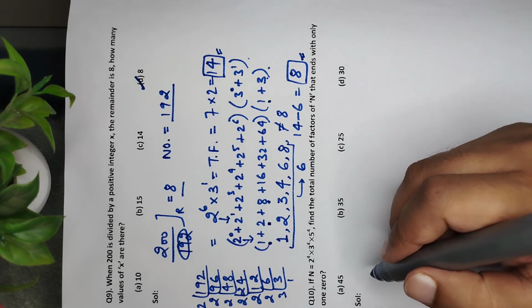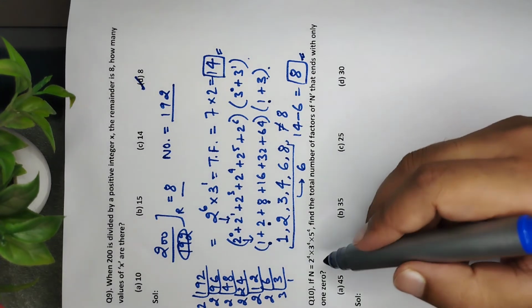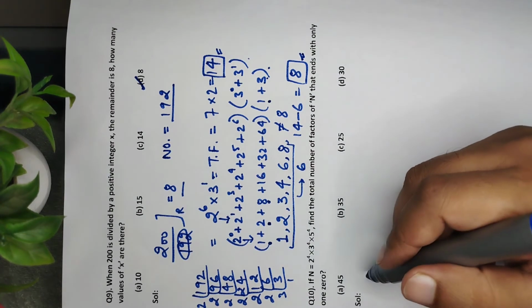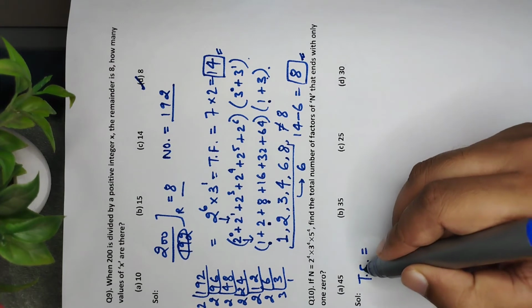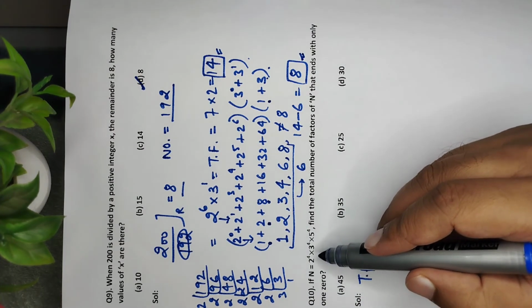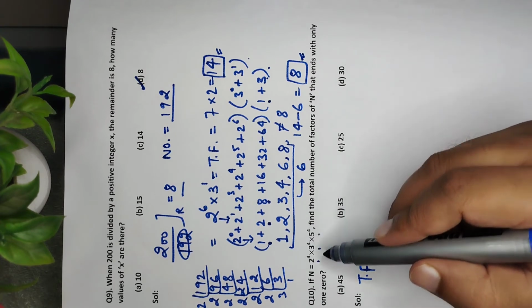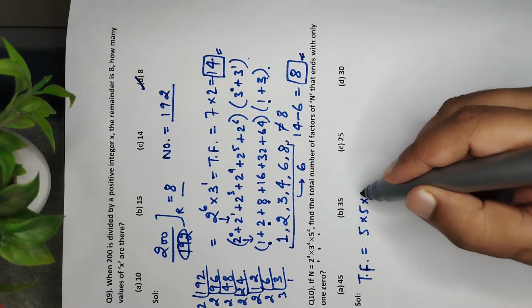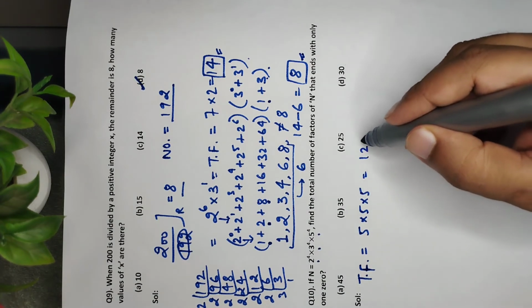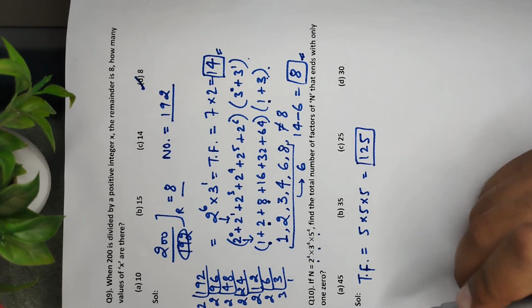Ending with only 1 zero means there can be factors that end with 2 zeros, that can also end with 3 zeros, that can also end with 4 zeros. Suppose I have to find the total number of factors. Now, the total number of factors in this one, as it is already written in primes, 2 is a prime number, 3 is a prime number, and 5 is a prime number. So I simply have to add 1 to their powers, that is 5 multiplied by 5 multiplied by 5. I can say there are overall 125 factors of the number given to us.